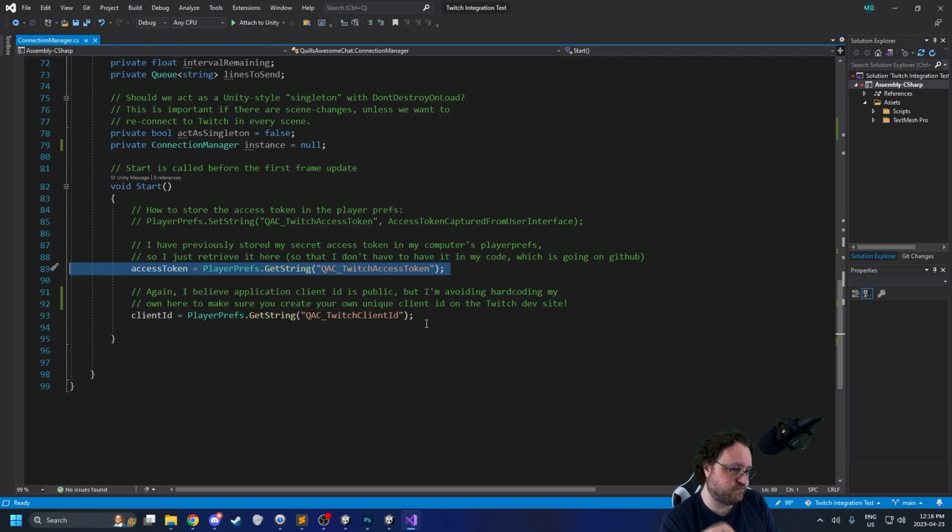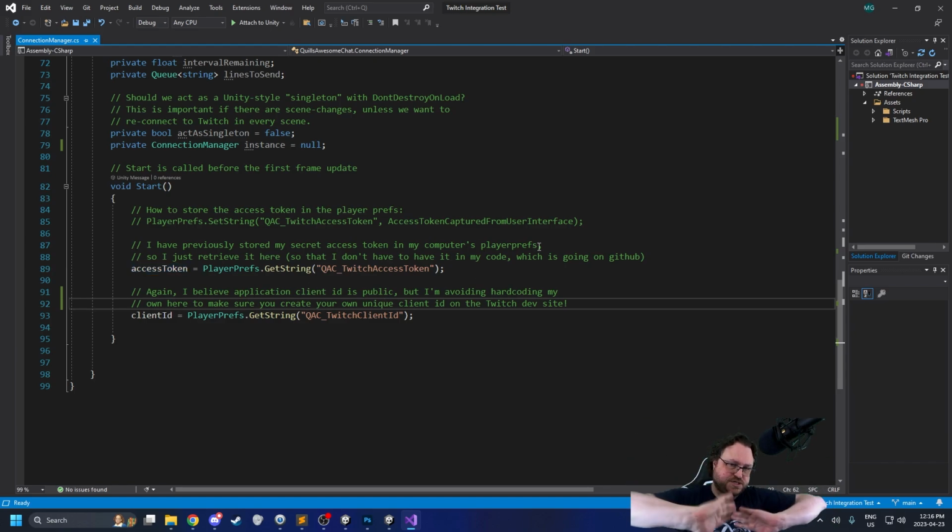You know, like what resolution, anti-aliasing off or not, what volume setting. You can save those in the player prefs. They get stored somewhere, I think in user data /remote/ the company name that you have to set in your build, etc. But anyway, long story short, my client ID and access token are now set. That was all just prep work, lots of talking, tons of comments in here. If you didn't follow what was going on, I tried to make it as explicit as possible. Now we're going to start doing some actual work over here.